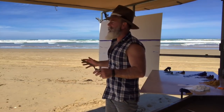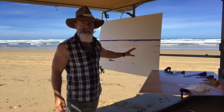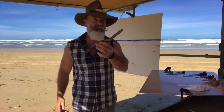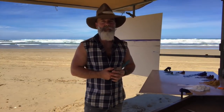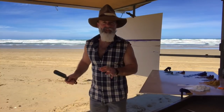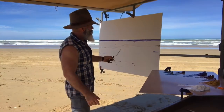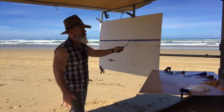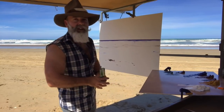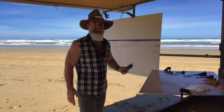Now today what I'm going to do is just go for the big impression. I've got a big board I'm painting on, palette knives, heaps of chunky paint. It's all about simplicity. It's a big, simple subject, so I'm going to treat it with big, simple marks. All I've done here is put the horizon line in so I don't end up with a weird, crooked painting when it's hanging on the wall. Other than that, pretty much ready to go.